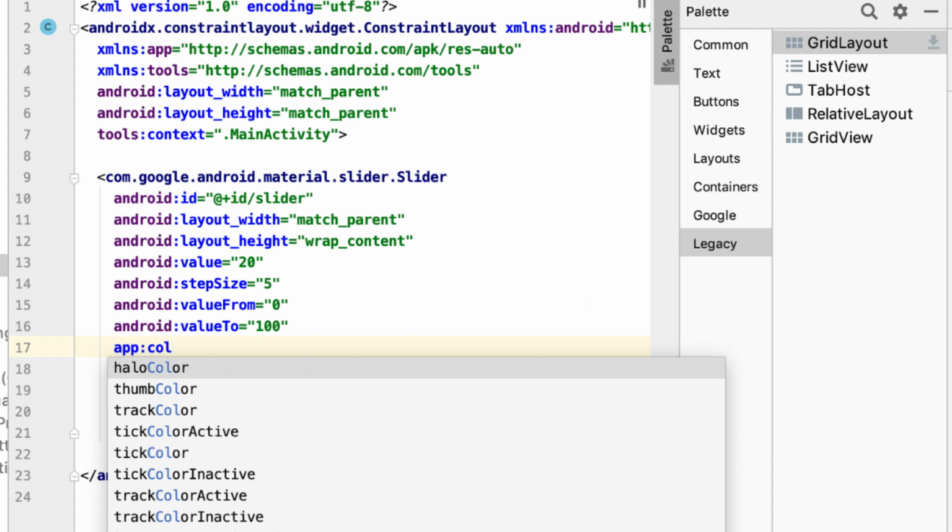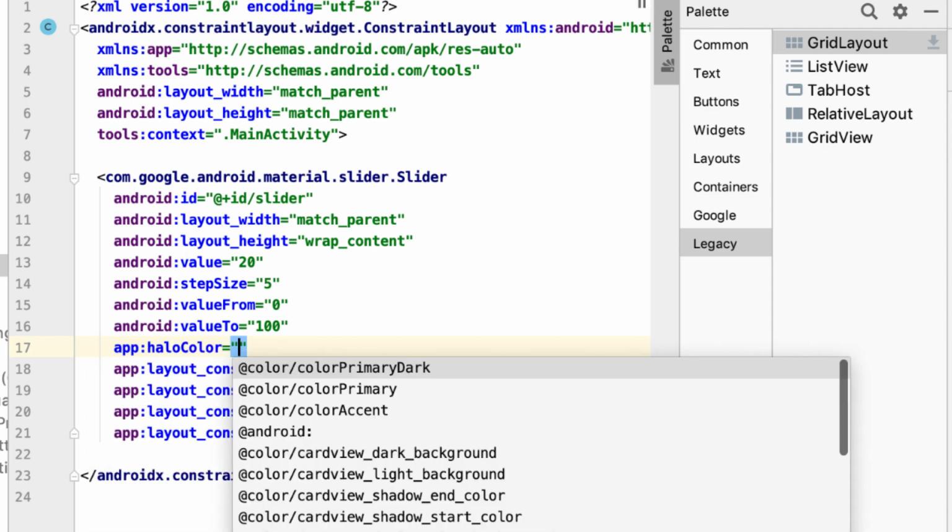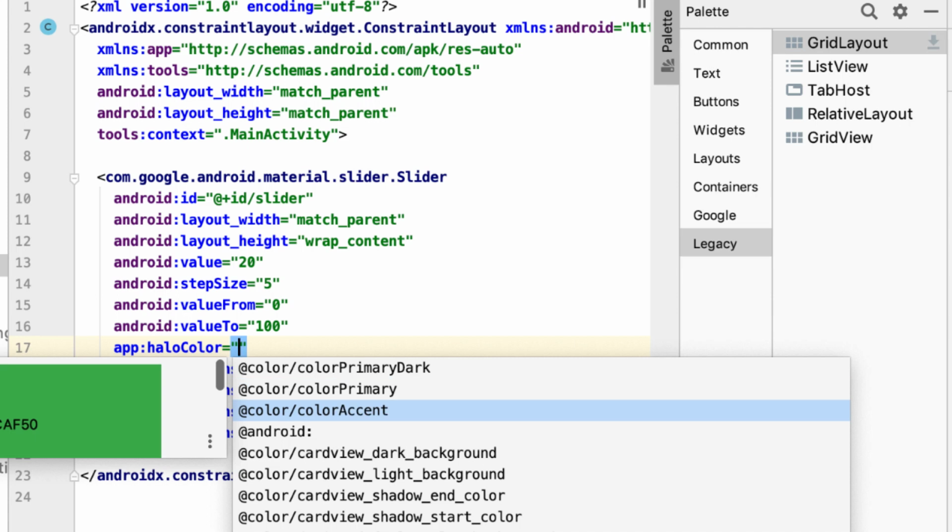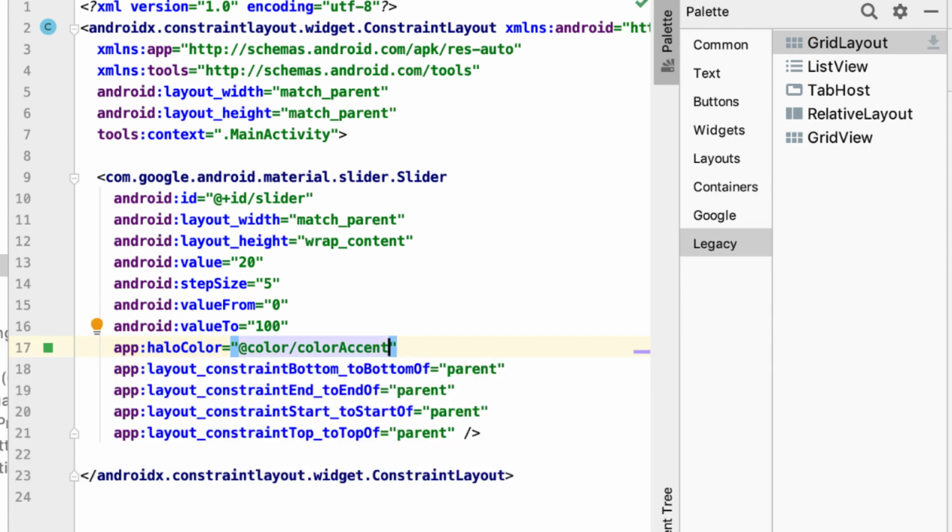So the moment you tap color, then you have these, I think around 5 or 6, it's around 8 if I'm not mistaken, 8 types of color customizations that you can apply on the slider. The first one we'll start with is the halo color. So halo color, we'll initialize that as, for this demonstration, I'm just going to use the default colors that we have for the app.